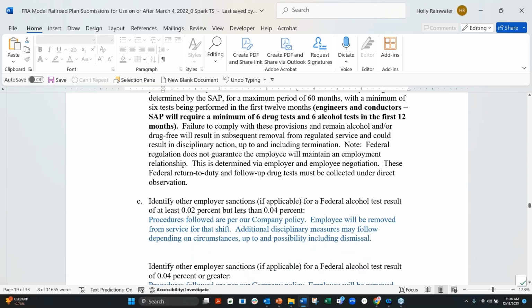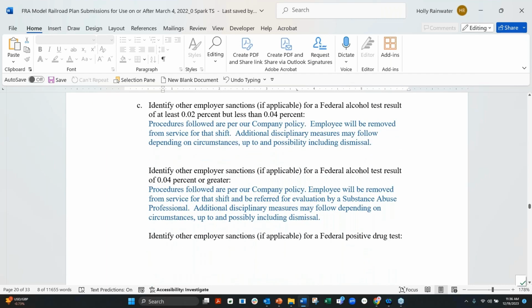This is another area that you would make a decision point. So the FRA is asking, what are you going to do if somebody has a positive test? The thing is, if you're putting it in here, then it's set in stone. So you're going to have to follow what your plan says. If you go in here and say, if somebody has a federal alcohol test of 0.02 but less than 0.04, and you write terminate, then you need to terminate every single one that comes under that part.